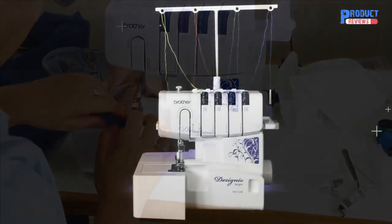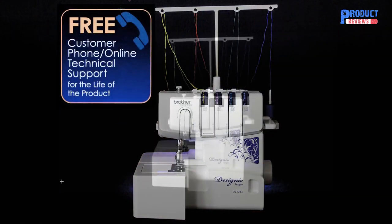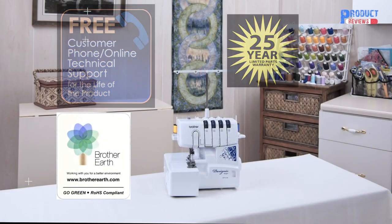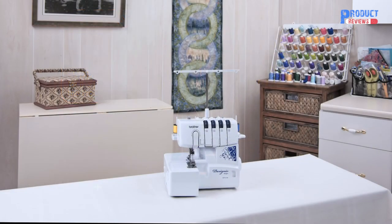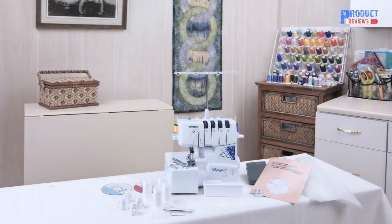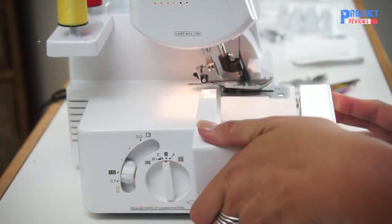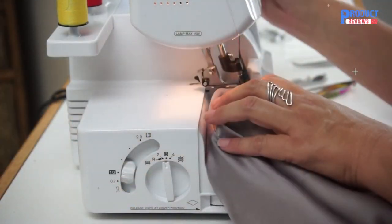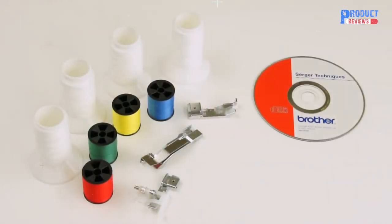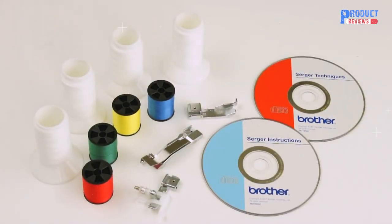The DZ1234 Serger comes with free phone and online technical support, plus a 25-year limited parts warranty, and it's RoHS compliant. The DZ1234 comes with two sets of starter thread, a blind hem stitch foot, a gathering foot, and a piping foot to give you even more options for that professional, specialized finish you're looking for on your designs. It even includes an instructional DVD to get you serging in no time.